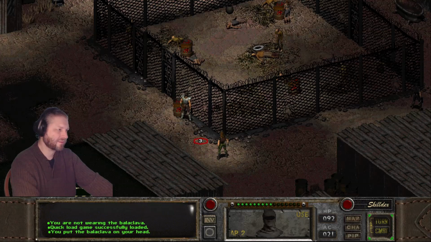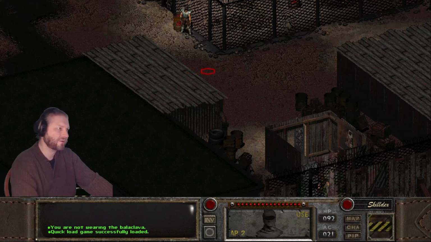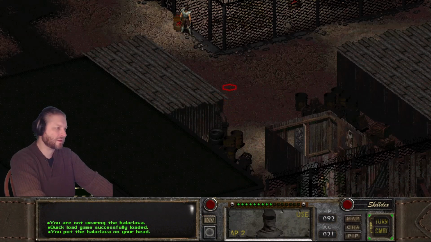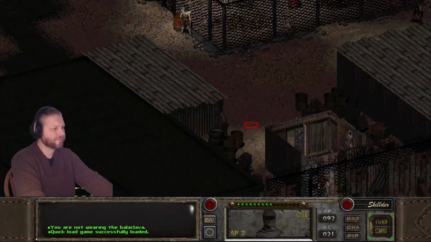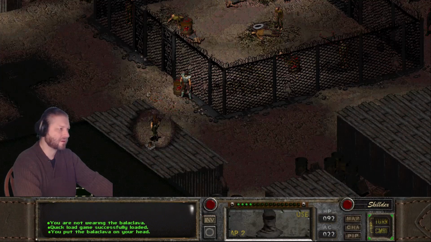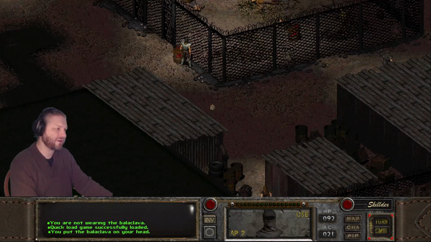Just keep seeing me. Let's see if I can sneak right past this guy. Not that. That's bullshit. Okay, maybe I'm too close to the light? I don't know. May as well take that extra action point. Please put that on.